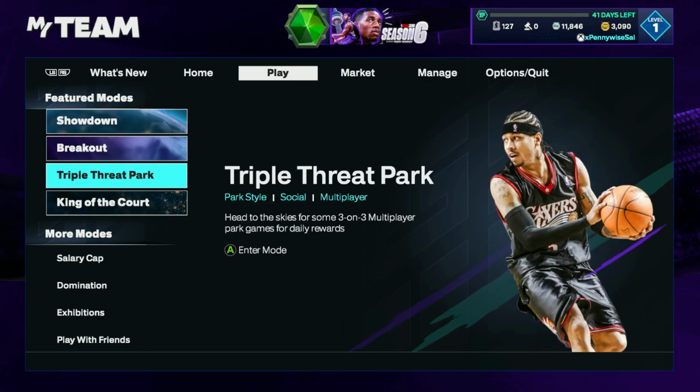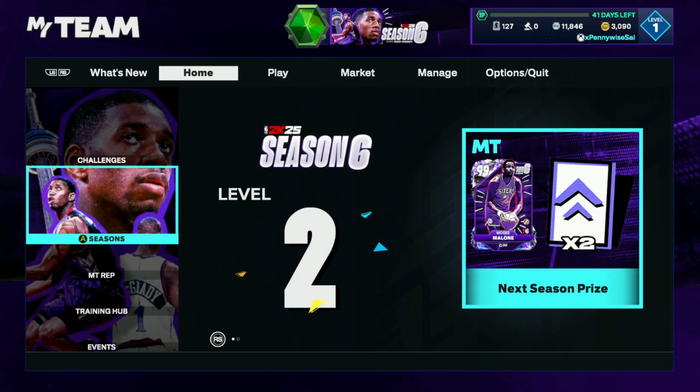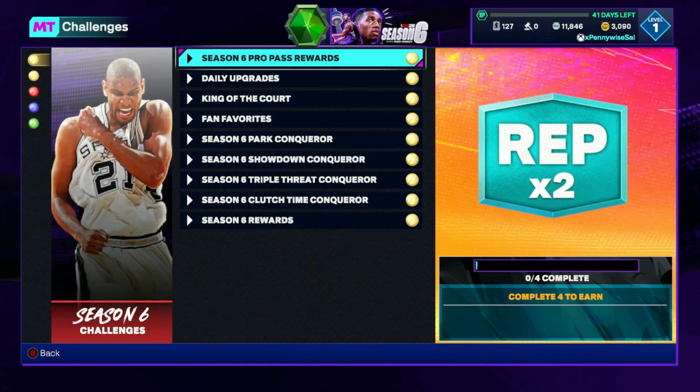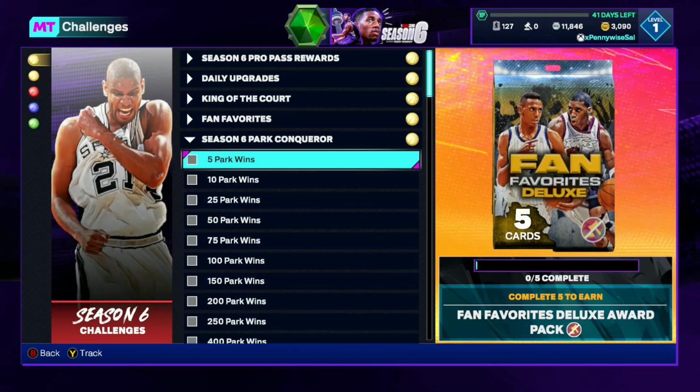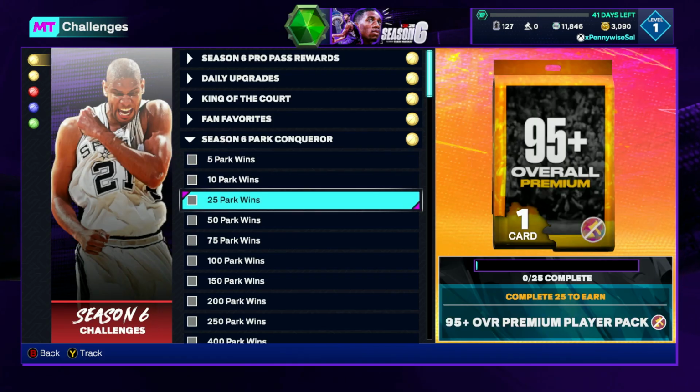If anything, I think Triple Threat Park is more worth your while, because if you go over to the challenges screen and go into season 6 challenges, and we scroll down to the season 6 Park Conquer, you're going to get at the end of the 400 wins, and that is a lot of wins, I understand, a 99 option pack, which I think is really good. But along the way, you're going to get great stuff. Like at 5 wins, you're going to get this Fan Favorites Deluxe pack. At 10 wins, you're going to get 10,000 MT.